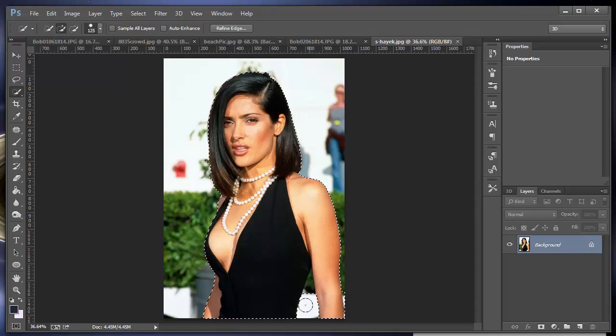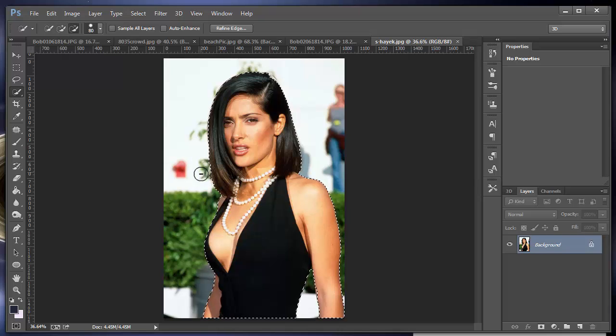While that's selected, I made the brush a little smaller using the left bracket key, and I'm going to hold down the Alt key. Notice how when I hold down the Alt key, that turns into a minus inside that. I'm just going to click that, and I also want to deselect this. So I'm holding down the Alt key so I can get rid of the areas that didn't select her very well. And I could go out and use the brush and get these areas, that quick selection tool.